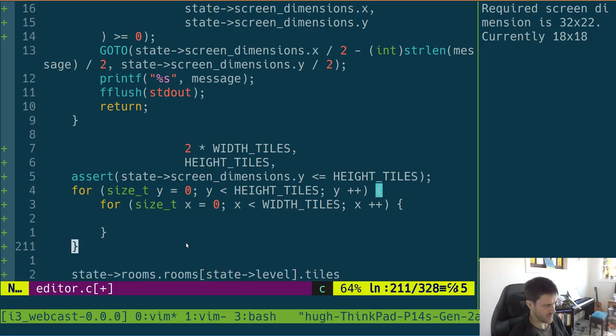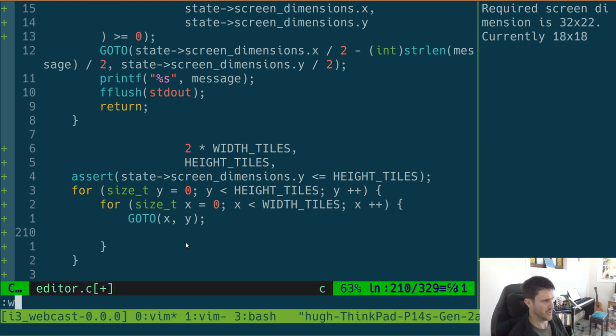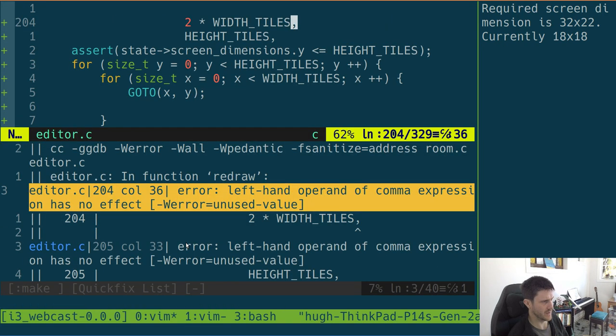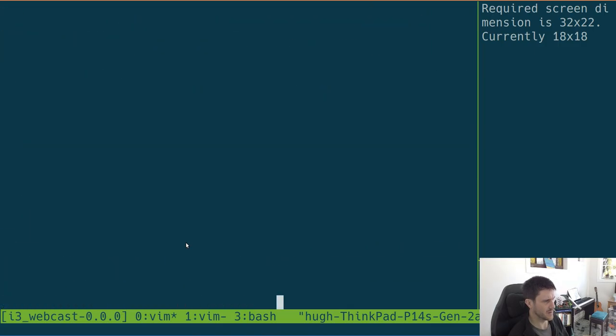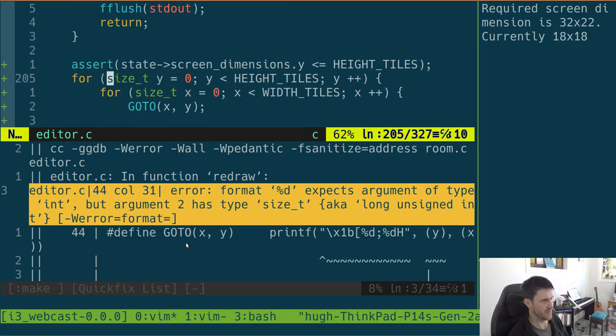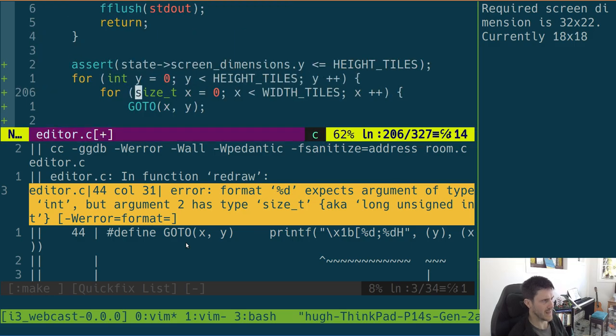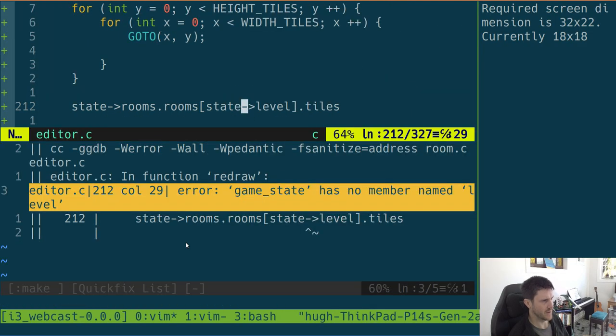So in each thing, we want to go to XY, I guess. And I wonder if that will complain. We'll see if it lets us do that. We can get rid of that. Yeah, it doesn't really like that, but what if I just do int here instead? Right, so I haven't got a label, that's all right.